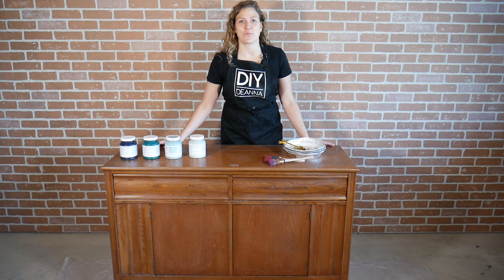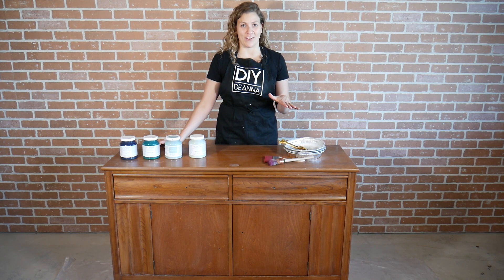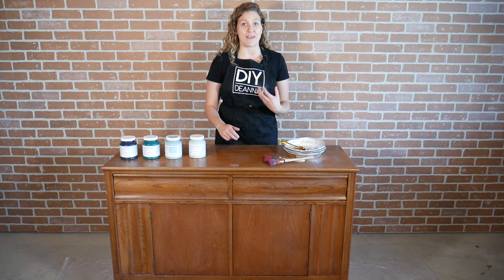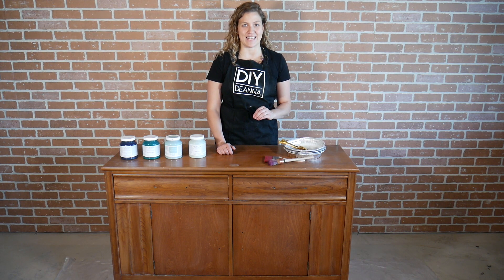I'm ready to get started with painting, and what I love about abstract art is there aren't any rules to follow and everyone will interpret the finished piece a little bit differently. For me, it's about creating a feeling with colors and movement that's suggestive of a subject matter without having to be a photorealistic representation.